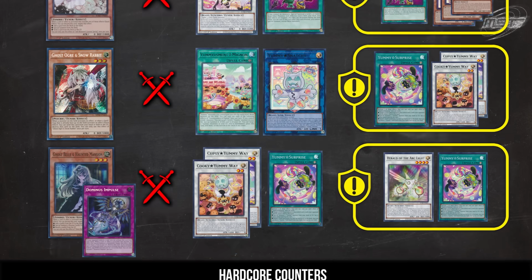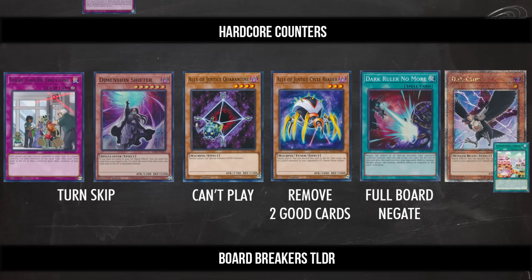Now, if you really don't like Yummy, here are some hardcore counters against them. There Can Be Only One, D-Shifter, Ally of Justice Quarantine, Ally of Justice Psycho Reader, Dark Ruler No More, and DD Crow. Okay, some of these are kind of logical, like There Can Be Only One and D-Shifter. You're likely going to see these in the K9 decks. You're probably going to see these in Killer Tune in the future, but hey, these cards will shut them down pretty hard. It's so hard to out, like you have to have the out to deal with the first 2.